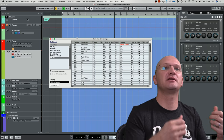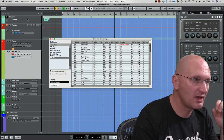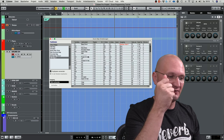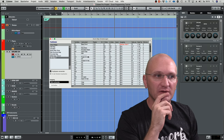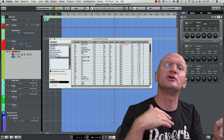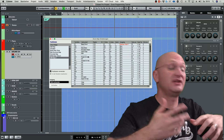Now, imagine you're playing an electronic drum kit. You don't care about C sharp and all these things. You just want... the drum kit is sending out some note. Let's say it's sending out D1. Well, what if you wanted that note to go somewhere else? Not on D1, because in your drum program, D1 is already used.